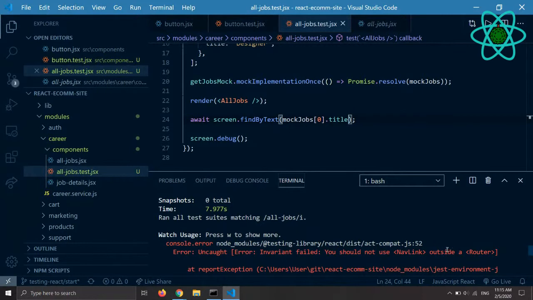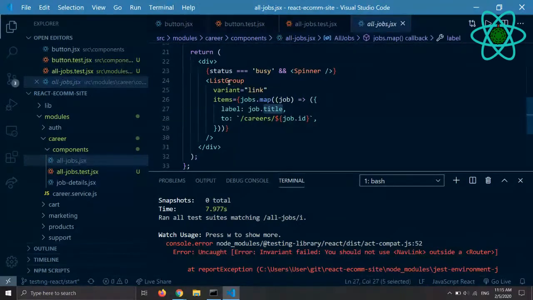Okay, so what's happening? The thing that happens now is this AllJobs, when you use this list group, is actually rendering a React Router link. So React Router, when you render a link, will check whether you are wrapping your whole application with a router. Now we are not doing that. That's why it throws an error.